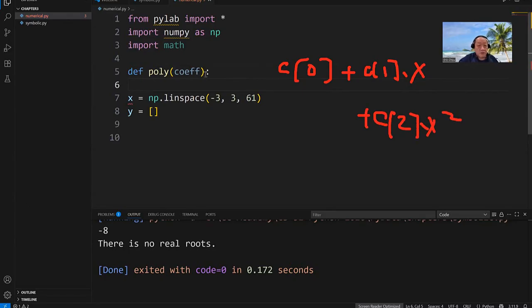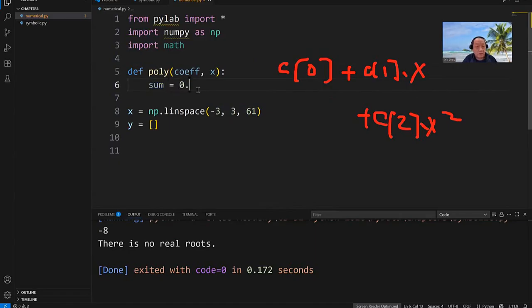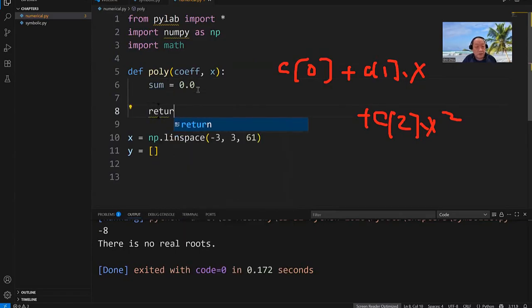And then you should also give me an x value, and I'm going to evaluate this polynomial function, okay? Given the x and this one, so we do have a sum equals 0.0. At the end, we are going to return this sum.